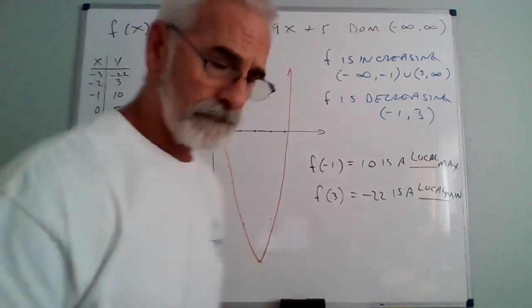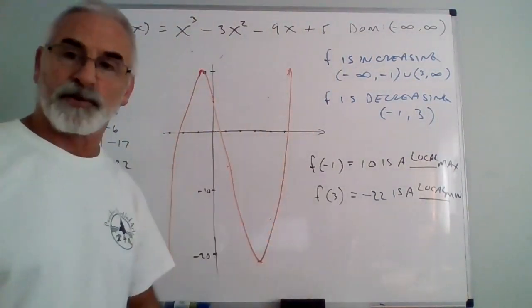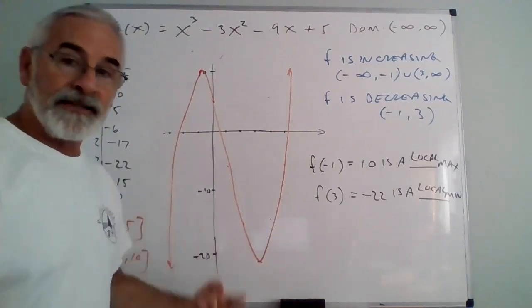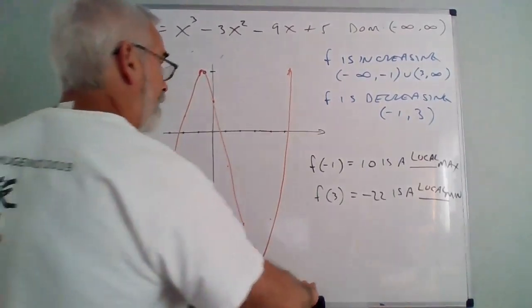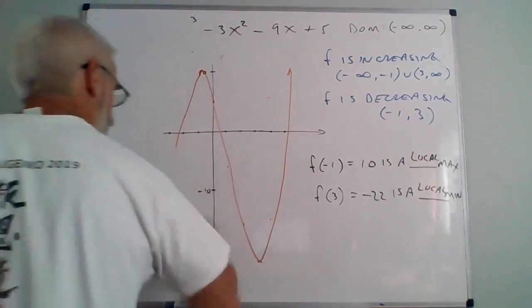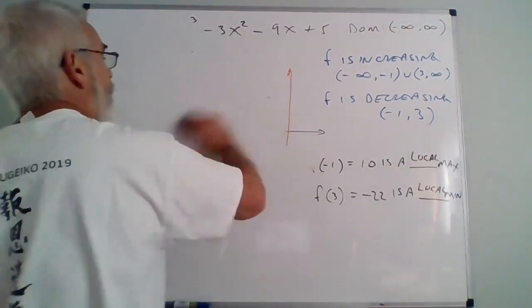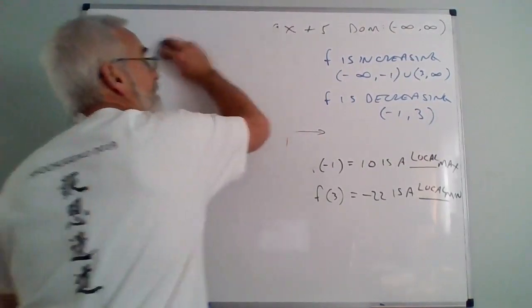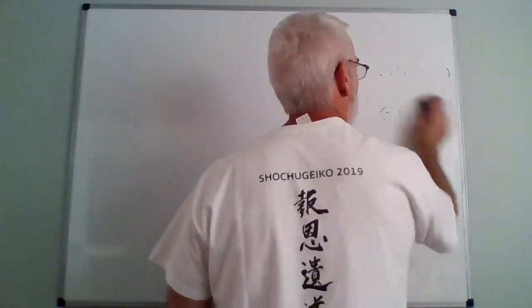Before we continue, does anybody have a question on this? This one here is pretty simple, but everything I did is necessary in order to make a conclusion, because there are still more conclusions to be made, as I said, using the second derivative. And also next day, we're going to look at things that involve asymptotes. Nothing today involving asymptotes, but next day. Asymptotes are cool. All right, let's try another one.